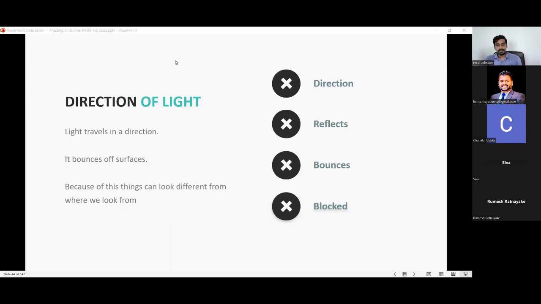Okay, Varuna has asked in chat, bouncing only for white wall? Reason being, you can bounce it off any wall. But when you bounce a light off a white wall, white doesn't have a color, no? So let's say you're bouncing your flash, it won't give you another color. But if I'm bouncing off a yellow wall, it's going to give you yellow color that's coming off that wall. That's the reason why we tell you to bounce it off a white wall.